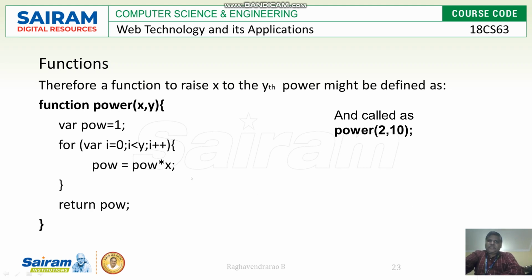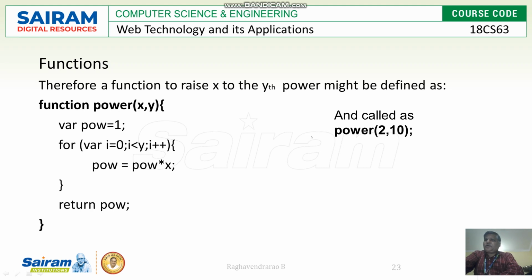Now this particular program is written for the function. Then how is it called? We will call it with power(2, 10). You can use any number, and it ends with a semicolon here. Once power(2, 10) is called, it goes to this point, x comma y, so 2 and 10, and it loops here. Finally you get the output. The power is returned, so you will get the output.